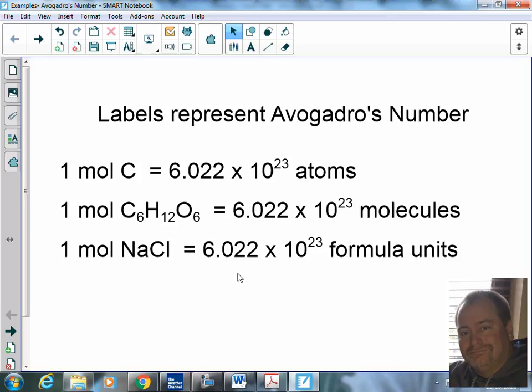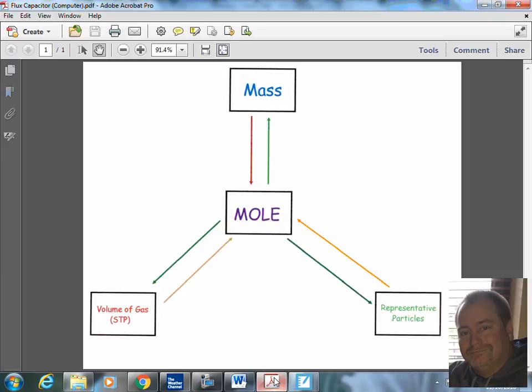All right? Now, I told you to copy this down in your notes. We are going to use this for what we call molar conversions. So we are going to be converting to different things. For instance, today, where it says down here at the bottom right, representative particles, that is dealing with Avogadro's number. So we are going to be using this section right here.